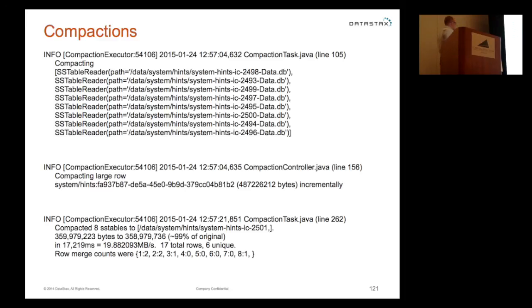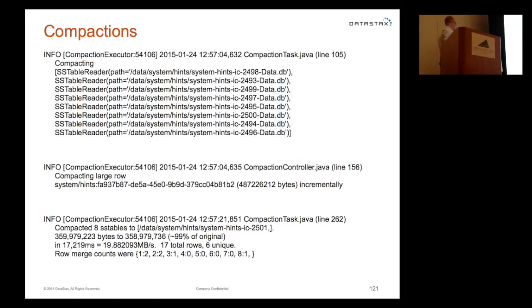I also want to point out, if you see something like this during a compaction, that means you have a wide row that was too large to be compacted in memory. If you're trying to figure out what row in your database is a wide row, looking at the system.log for messages like this can tell you which row it is so that you can address it.